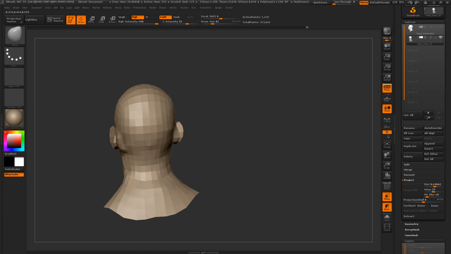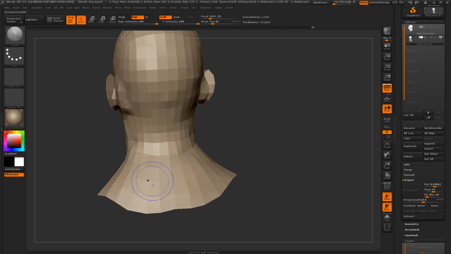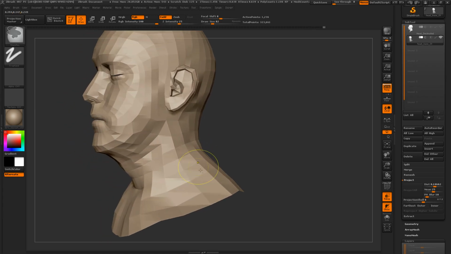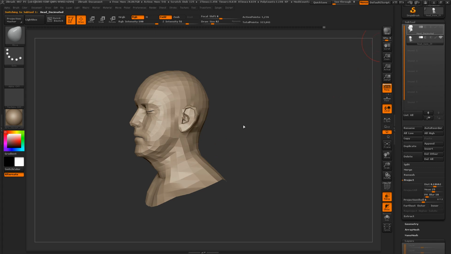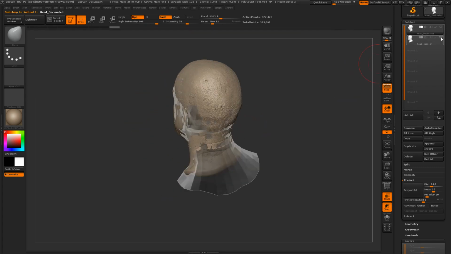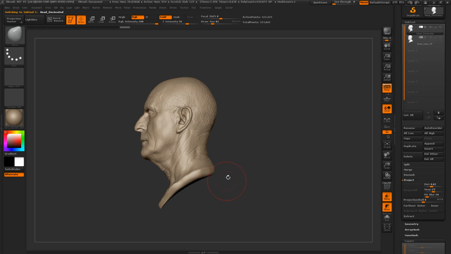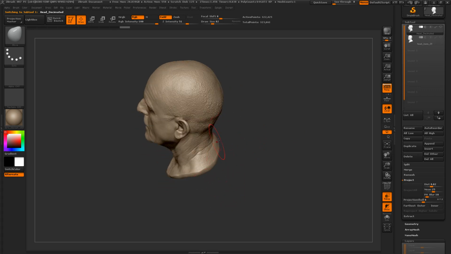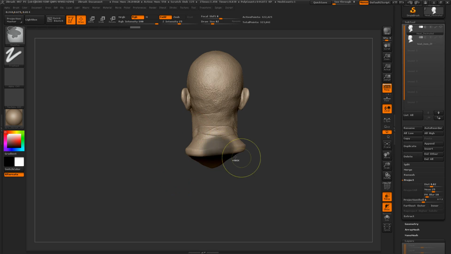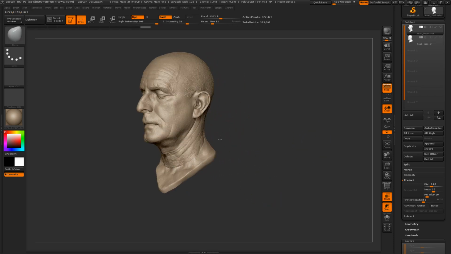So there are some areas that are not going to be perfect, like the sort of hump on the back of his neck right here. That's just simply an area where you're going to have to sculpt detail in, because he simply doesn't have that information back there. However, this is also not an area that a lot of people are going to be looking at too much, so you don't have to worry about it too much.